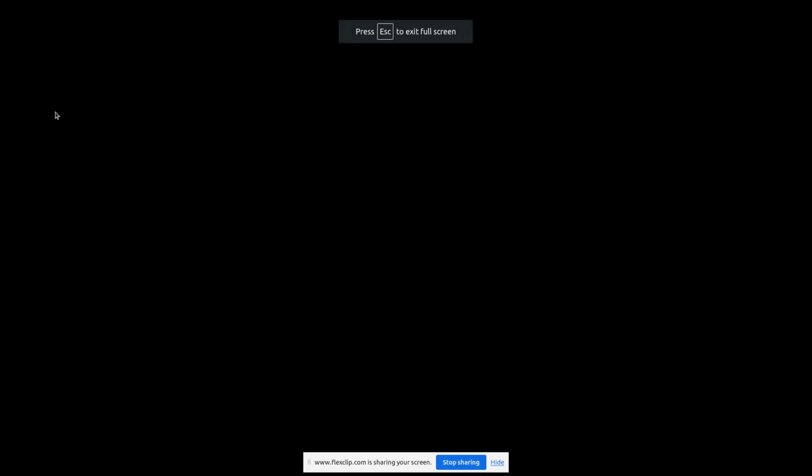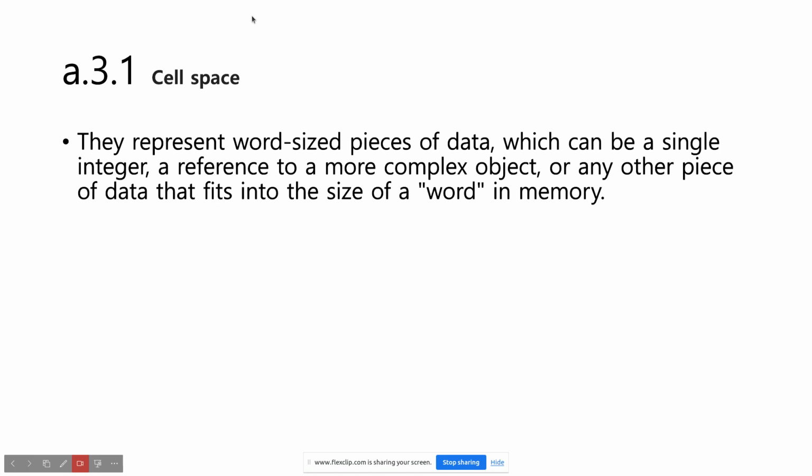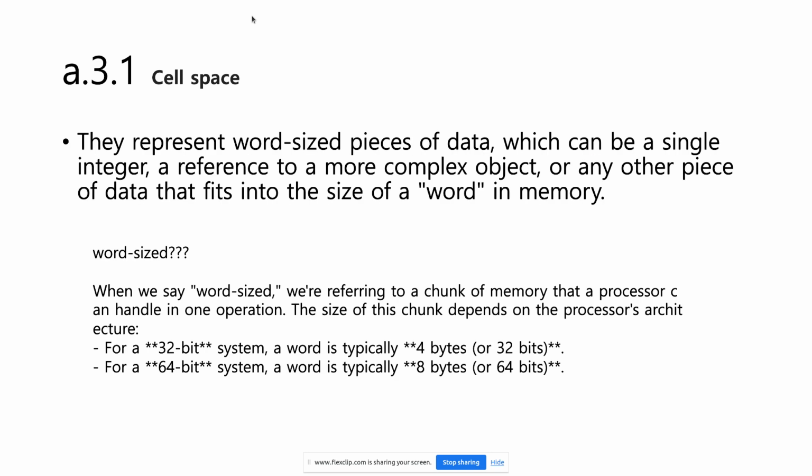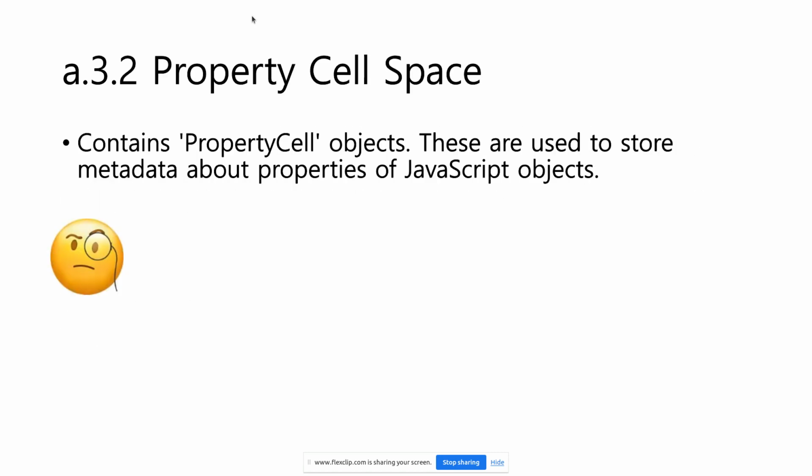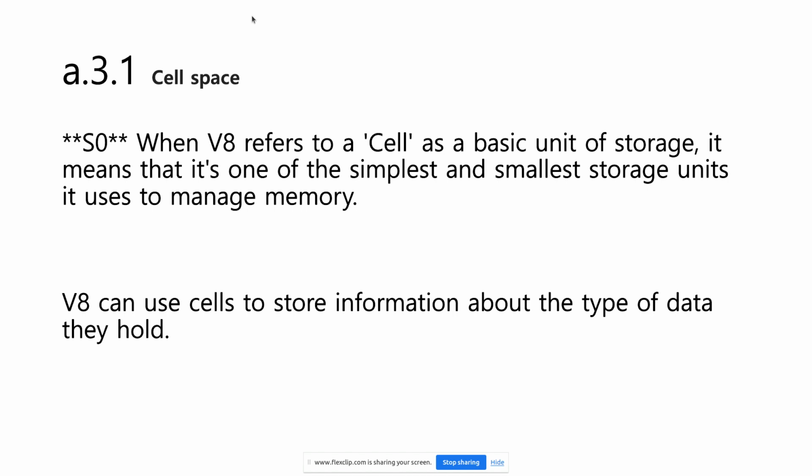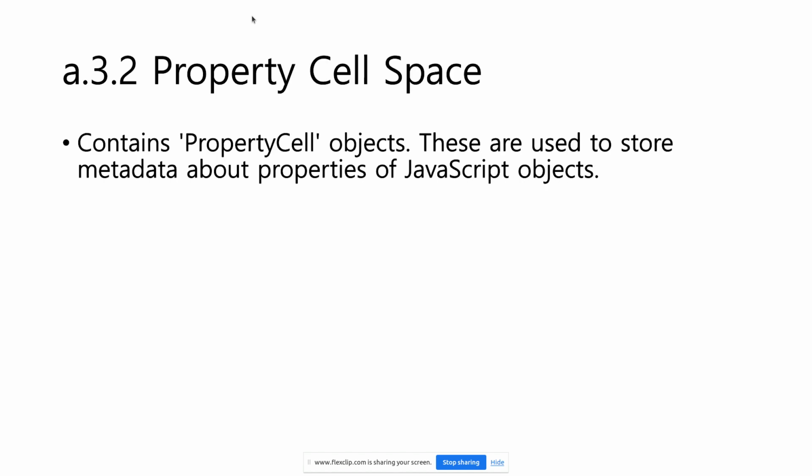Hi, this is Merlin. I'm going to try to explain what property search space and map space are. In the last video, we talked about search space, how it works, and what the cell means. Now we're going to go over property search space. So what is property search space?